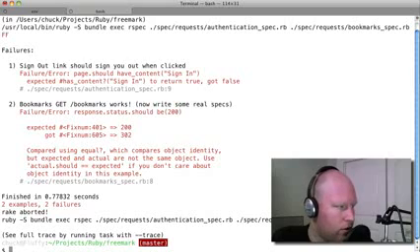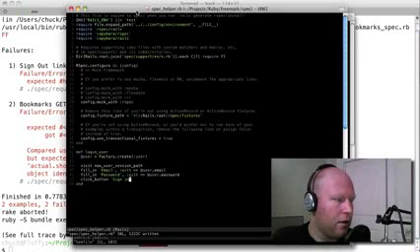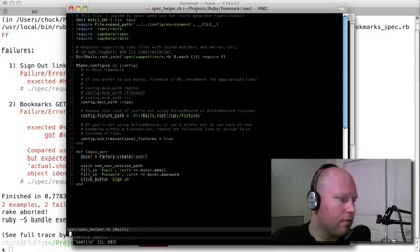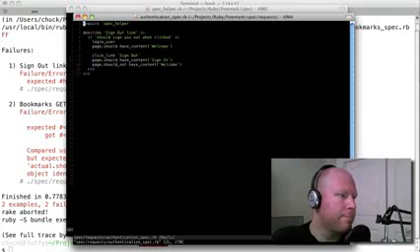All right. So you can see here that it's expected to have the content sign in, and it doesn't. So if we look at our spec here, I don't think we're going to be using the gemfile, just in case we have to edit that. So spec requests authentication spec.